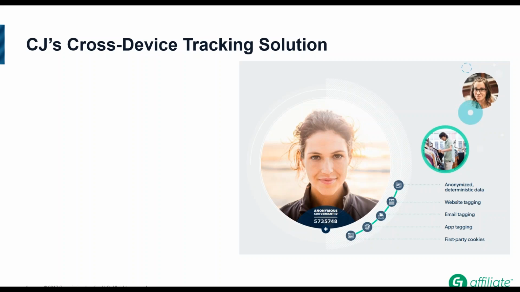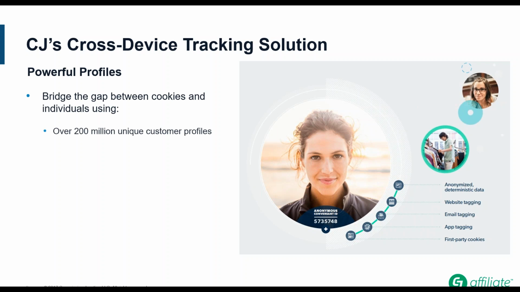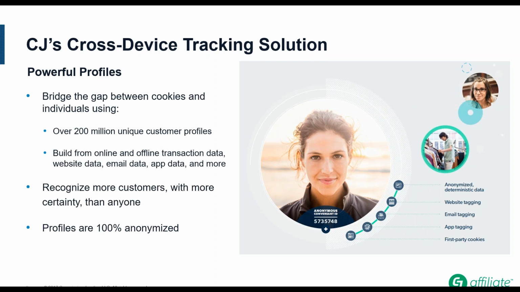Well, Brian, as we get started, one of the first things I like to address is how CJ has achieved cross-device tracking of sales. So one of the first things I'd like our audience to understand is that CJ's cross-device tracking is dependent upon anonymized customer profiles that CJ and Conversant have together created using customer shopping records, a lot of digital touch points, and first-party cookies. With about 200 plus million profiles that we now share between Conversant and CJ, we use these profiles to bridge that gap between where an affiliate sale occurs and where it ends across devices.